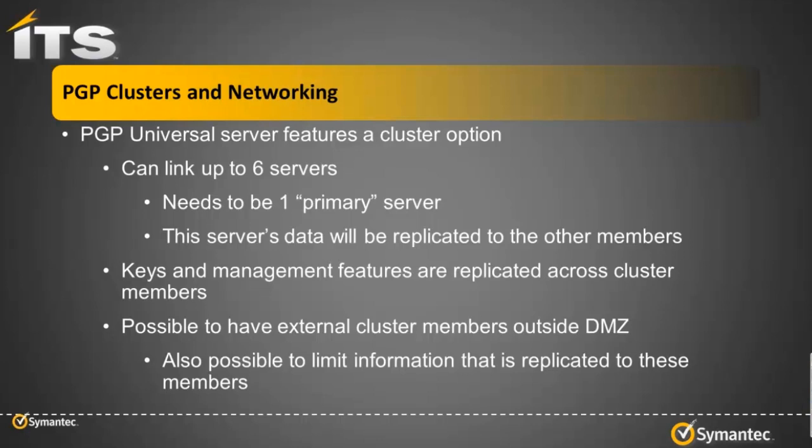And because stuff is sitting on the DMZ, of course, you don't want to have replicated data going to it sometimes, especially if it's stuff like keys or passwords, user information. So what you can do is turn off replication information. For some information, you can limit what goes out or whose information is out on the DMZ. You can even turn it off completely, so information to the DMZ doesn't get replicated besides user confirmation, pretty much.